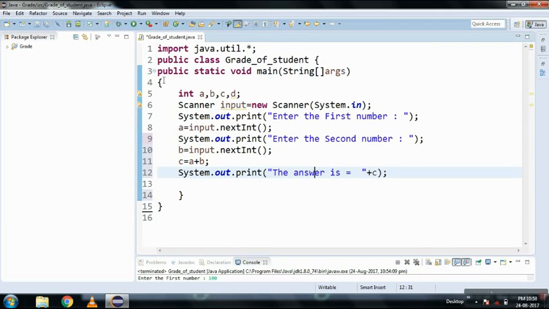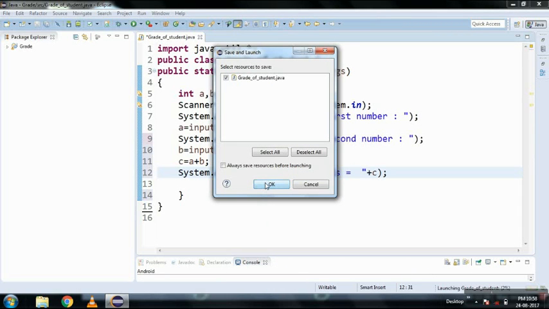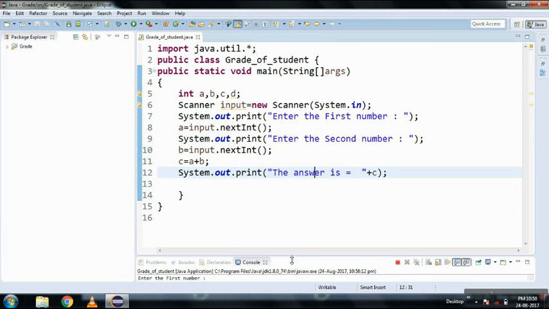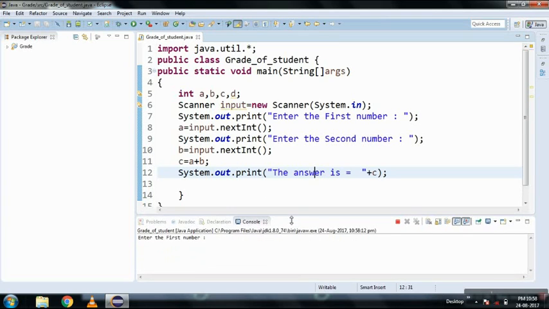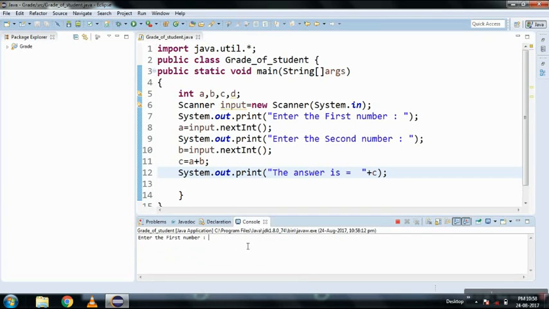Now let's run our program and see what the output is. As our console is running, you can see it says enter the first number. I will enter 100. Now 120.